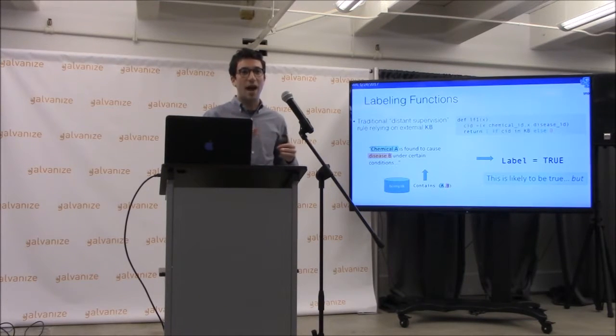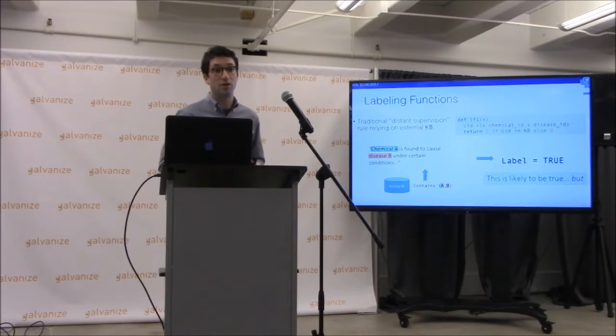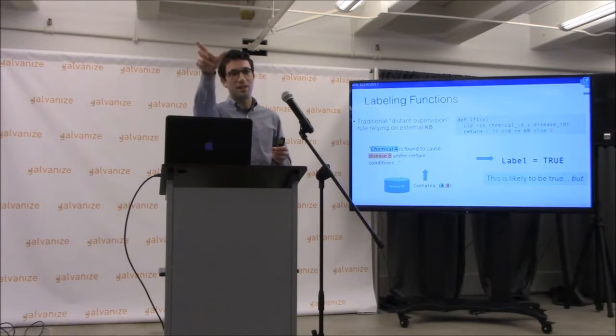You can do these hacks, or you can pull on these resources that are proximate to your data set, but they're not exactly the right supervision you need. That was an example of distant supervision. And again, a lot of our examples, especially in the medical space, they have lots of these rich ontologies, say we want to just extract disease mentions. They have lots of different ontologies that have disease names, but we don't have the exact mapping to this span of characters in the text that you want to pull out. So it works very well in those sorts of scenarios, if that makes sense.